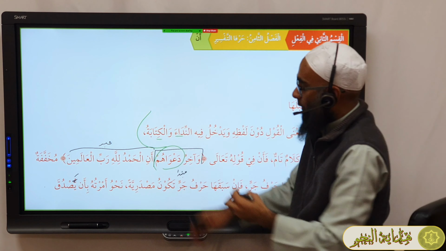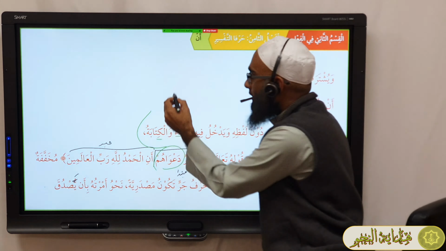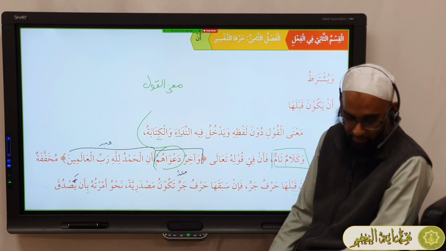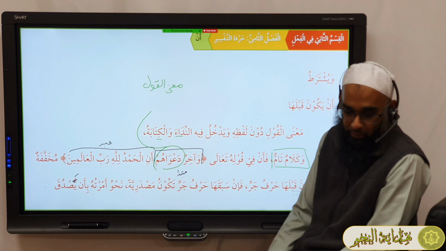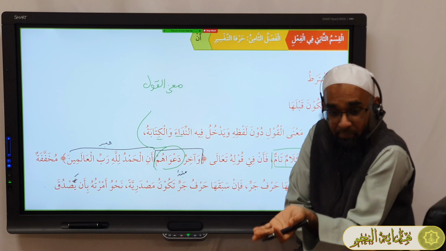Okay, the question is da'wahum. Da'wah will have a quote. Yes, so because da'wah has a quote, this is ma'na al-qawl. Yes? So we say the condition is there must be a kalamun tam before it. Yes? So this tafsir is not umdatul kalam. It's not the musnad or musnad ilay. If it becomes a musnad or musnad ilay, it becomes the khabar.